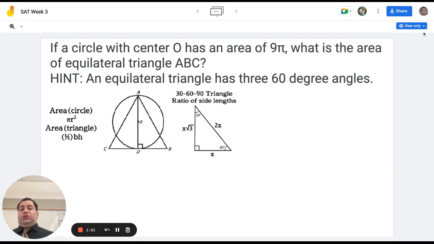So let's get started. The first thing I see in this example is that the diameter of the circle is the same length as the height of the triangle. And lucky for us, the height of the triangle is one of the pieces we need in order to find the area of the equilateral triangle. So let's start with πr² equals 9π because they told us that the area of the circle is 9π.